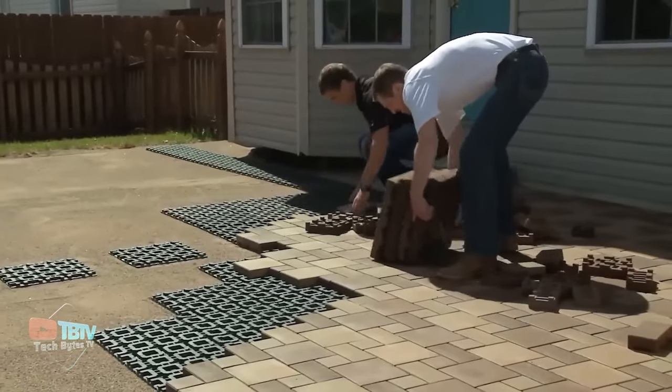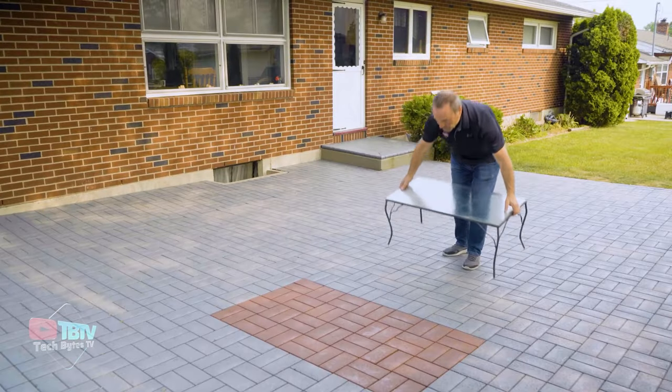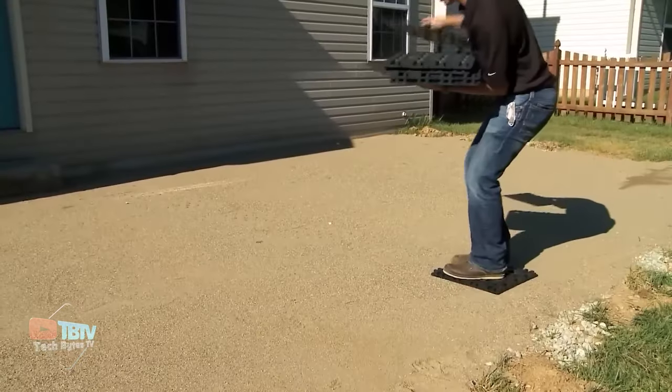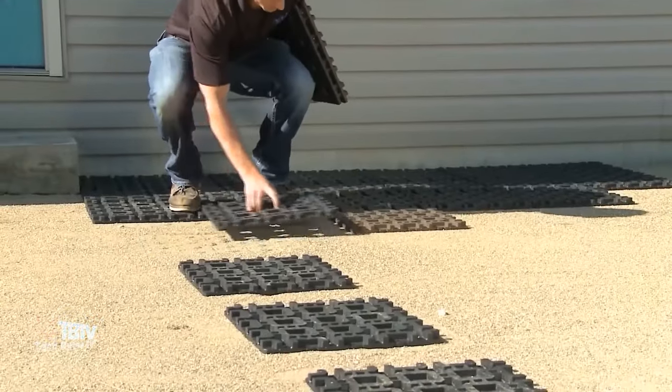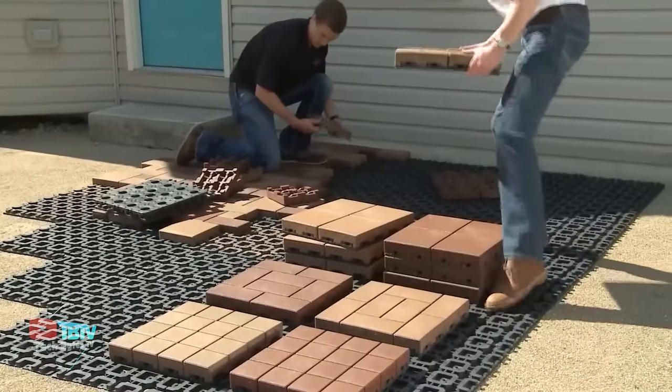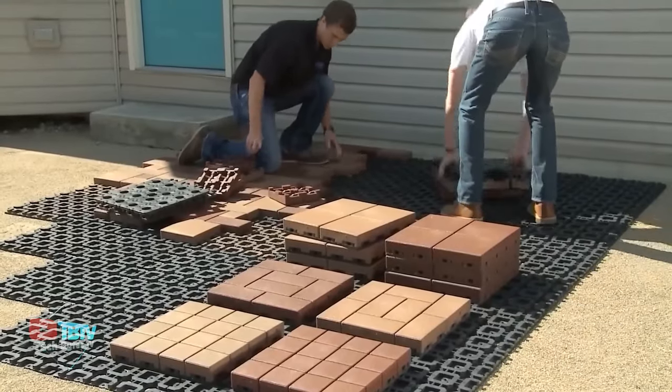Aspire outdoor pavers, formerly known as ASEC pavers, are ideal for covering an unsightly deck, stained patio, or worn path, as well as providing an easy solution to dirty garage floors. The pavers resist stains, cracking, and discoloration, but it's normal for them to show some wear from exposure to the sun and elements.